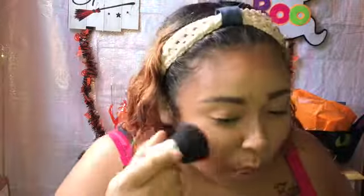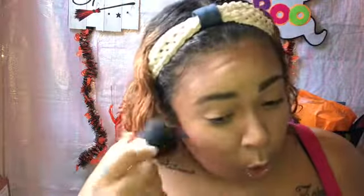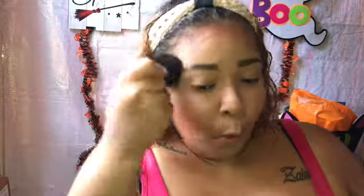This is how it looks. If y'all don't know, then you know. And I just dab it a little, not too much. We're just gonna swipe down, and then swipe up here a little bit. You know, pretty much dab a little bit because it picks up a lot.